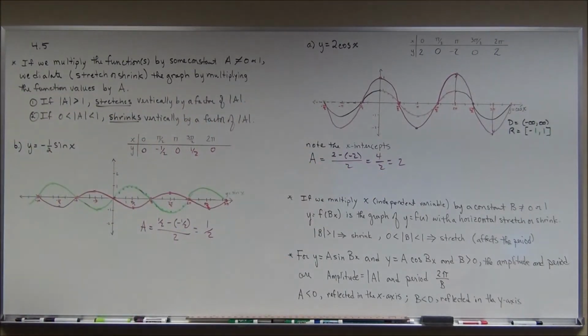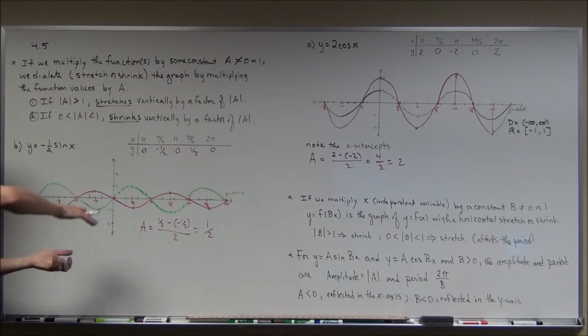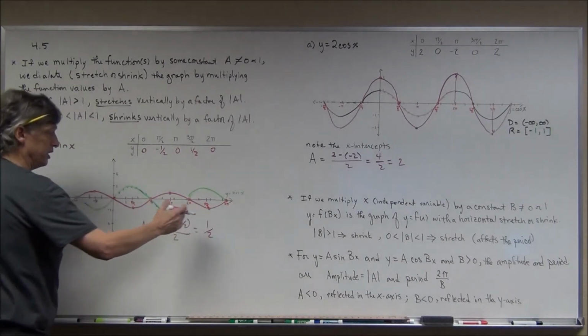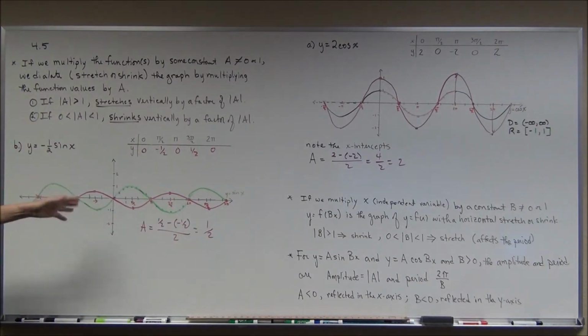That's going to tell me a lot about the amplitude when I am multiplying the trig function, the sine or the cosine function, by this constant A. Now, that's affecting the highs and the lows. It did not affect the x-intercepts. It did not affect the period. The period is exactly the same as the original. The period for both of these graphs there is 2 pi, the fundamental period.